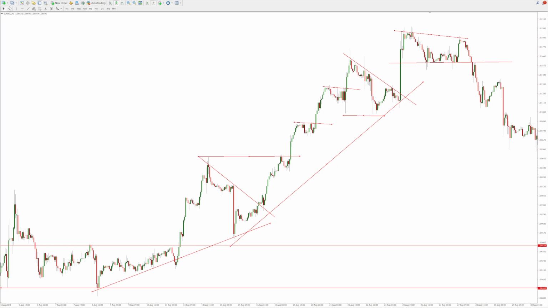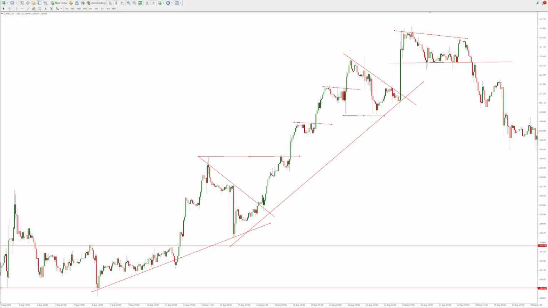The reason I emphasize most importantly is because let's say we did take this breakout trade here, and you had a 20 pip stop loss and your risk to reward ratio was 3-1. That sounds great on the surface. Yep, 60 pips profit. But if you would have closed the trade here for 60 pips, you've left a lot on the table.